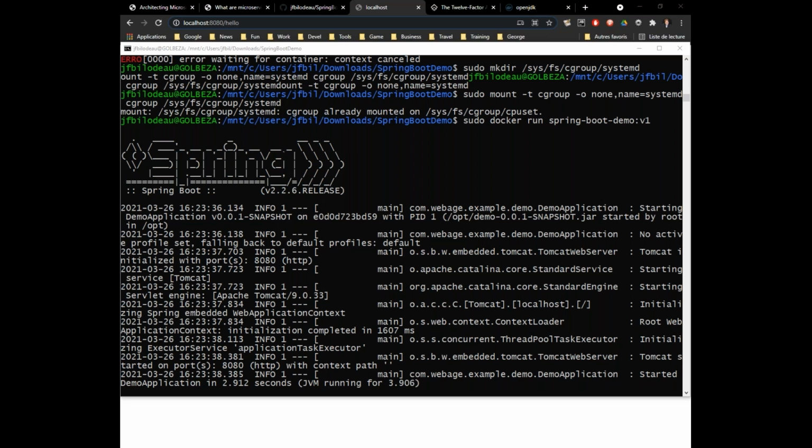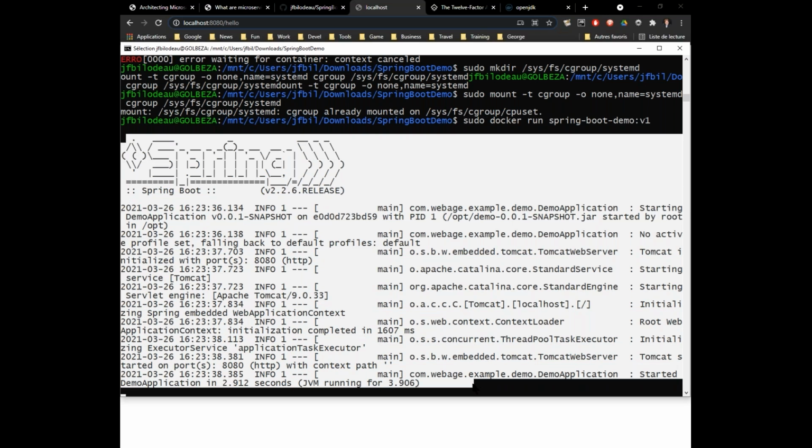So moving ahead, right before the break, I wanted to run my Docker application, and I did get it up and running over here, just a little bit of tweaking to my environment. And this is a WSL, Windows Subsystem for Linux thing, but now it is up and running. So sudo docker, actually I could have removed the sudo altogether, but docker run spring-boot-demo v1 over here, and we can see the output. It is up and running, ready to accept HTTP requests.